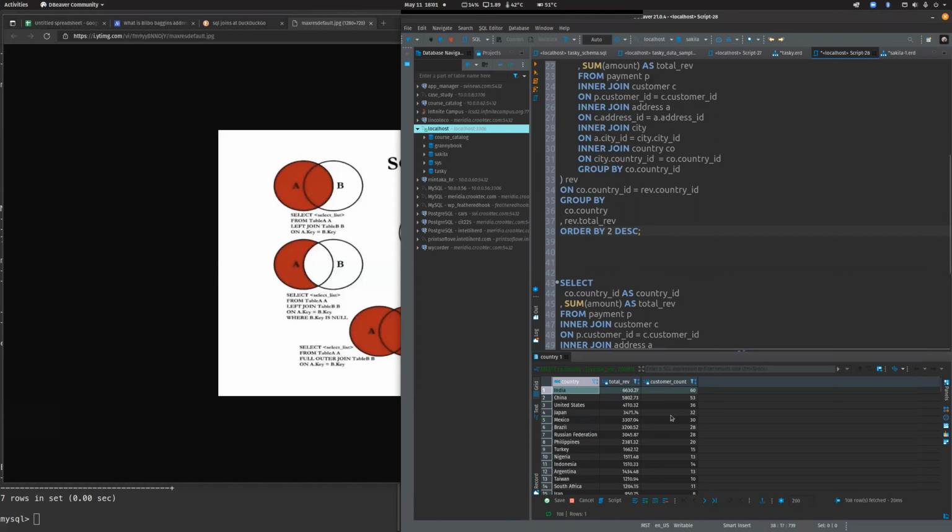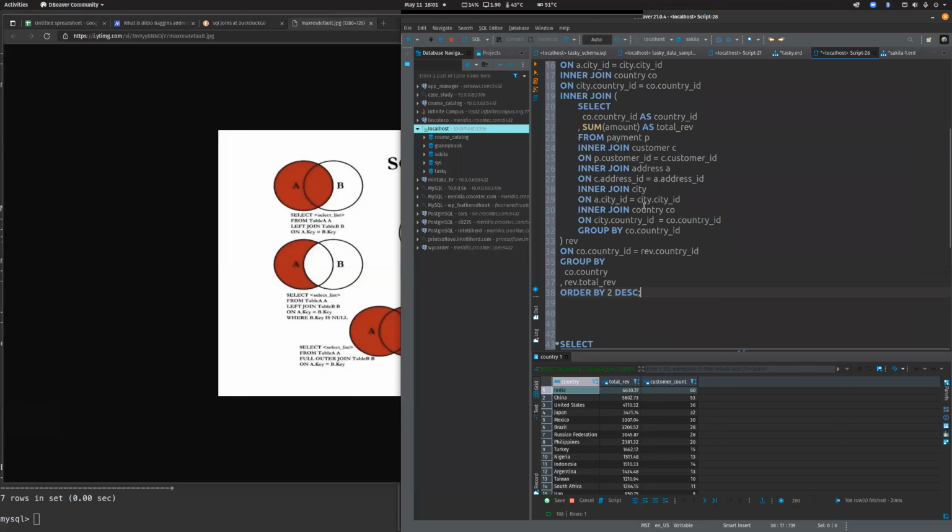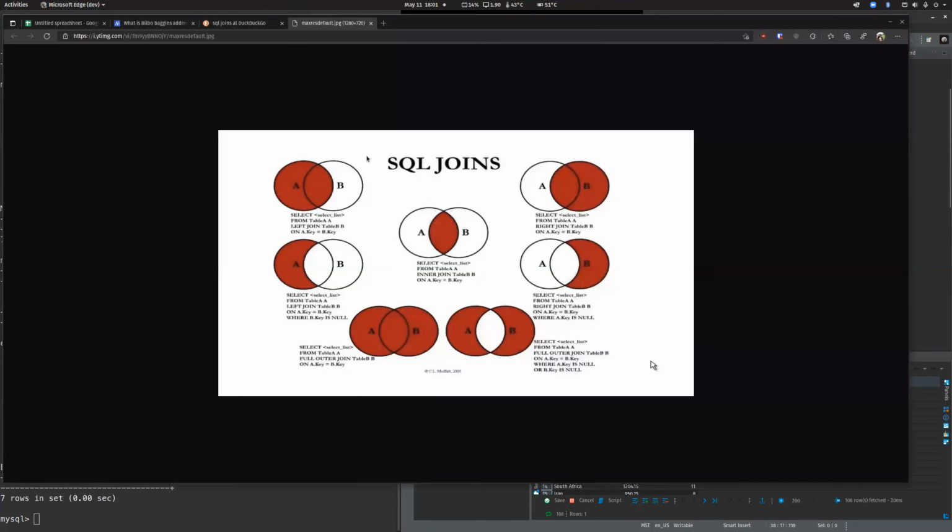We used an inner join because I know that it's all there, but let's say a country didn't have a customer and we want to show that country having 0 customers rather than just leave it off, especially if we're calculating averages and stuff like that. We would want to calculate that that country doesn't have any rather than exclude it.